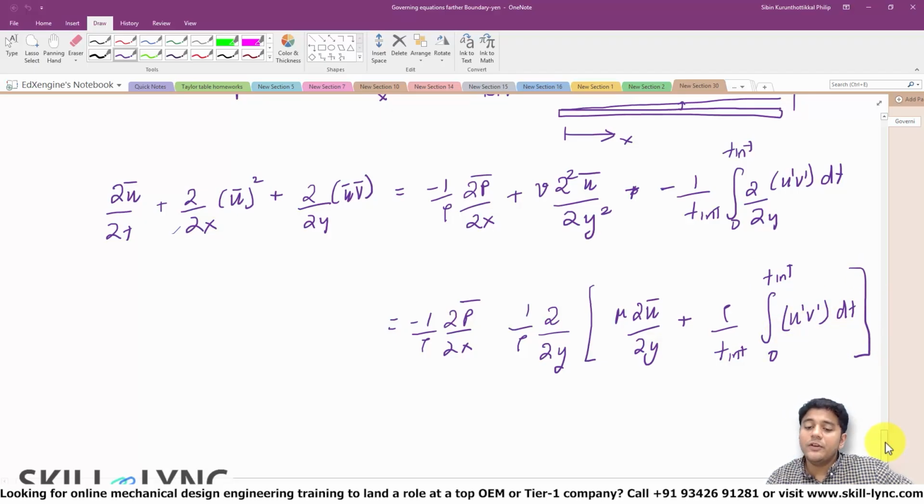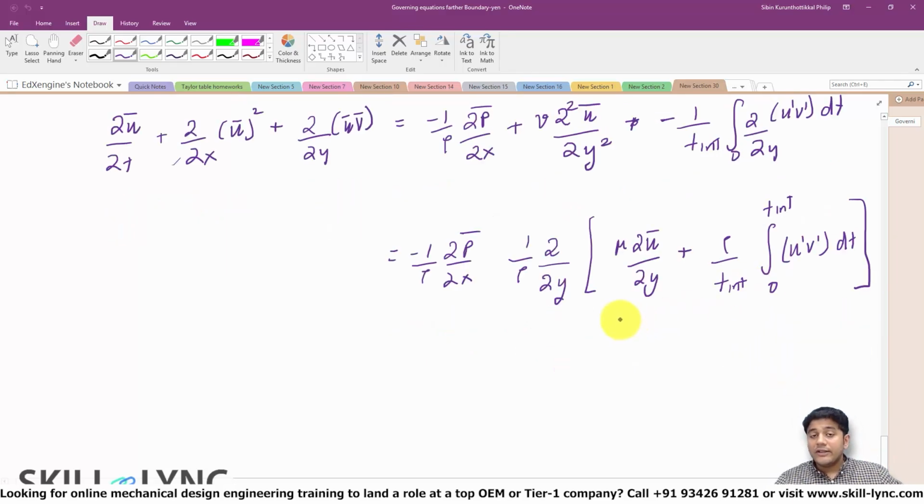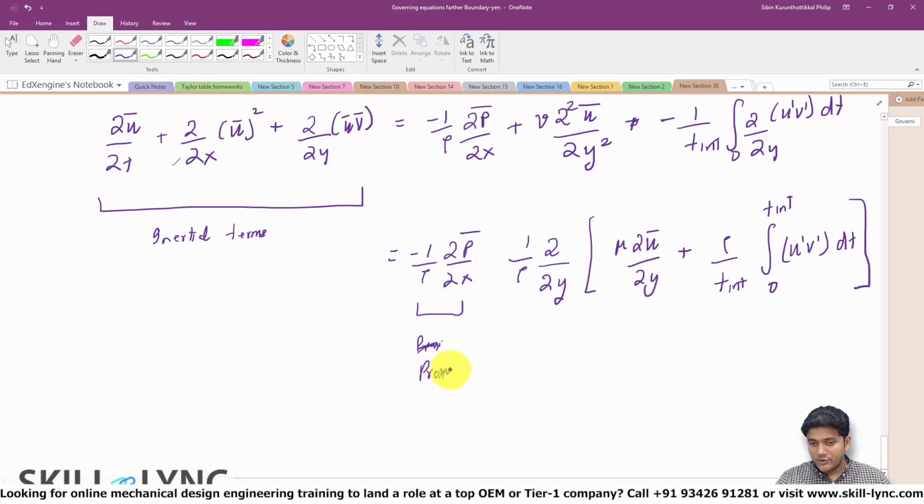So why did we do this simplification? Well, this actually brings us to an excellent point. You can see that this entire thing on the left hand side, these are my inertial terms, but these are inertial terms that have been calculated based upon the average quantities. This right here is my pressure gradient term, and sometimes people take delta P divided by rho, and that becomes something called the kinematic pressure gradient. For now, this is just my pressure term.